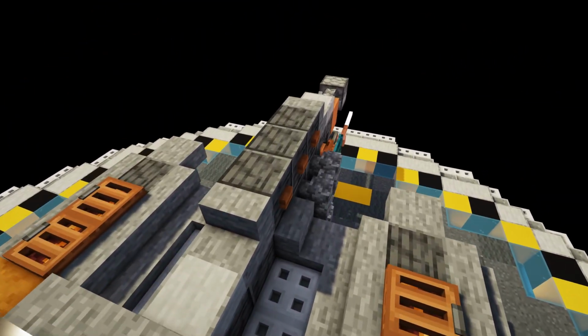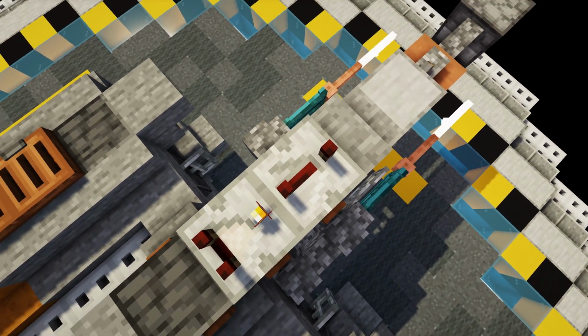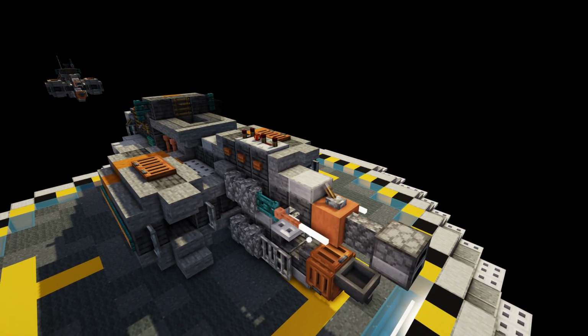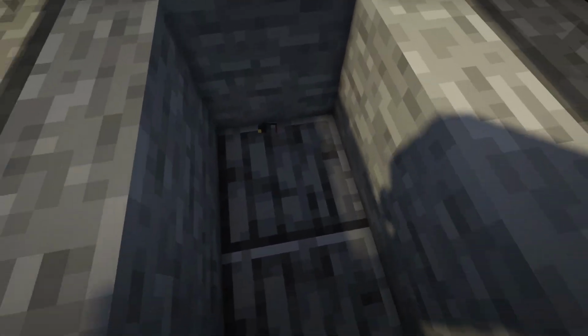Moving to the front, we're going to be putting in a comparator and a repeater, which we will be putting on four ticks, just like that. And that is another layer complete. Right, we're almost there, folks, but I did forget one thing. This brewing stand here needs to be taken out for the time being.